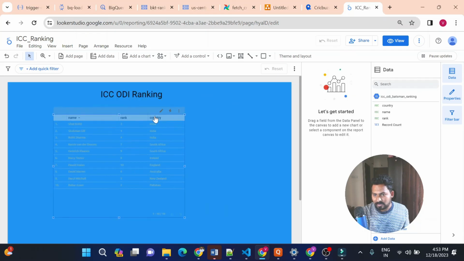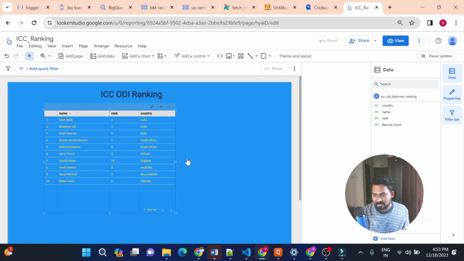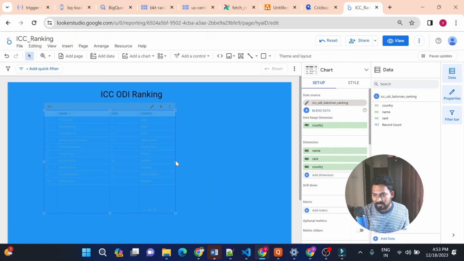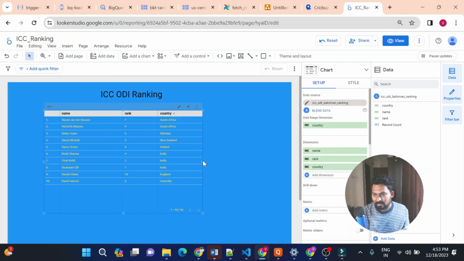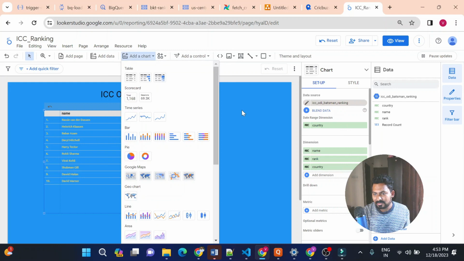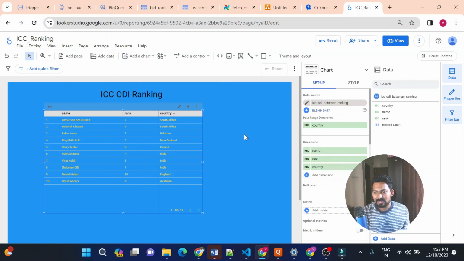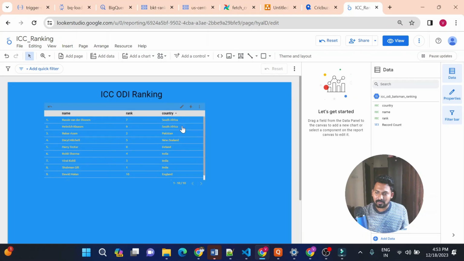So now you have multiple options here. You can add a dashboard, you can add a chart, but currently we don't have much data, we have a very small amount of data, so we won't be adding any chart or bar chart here. You have the option to add a pie chart or bar chart, but here we don't need it. So this is a simple dashboard we have created now, and you can visualize data however you want.